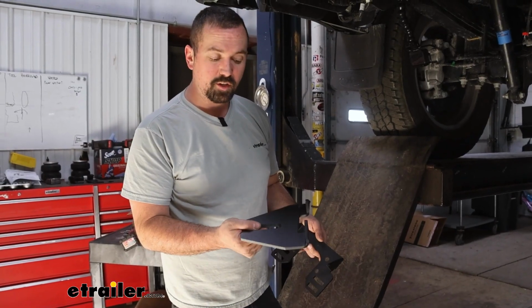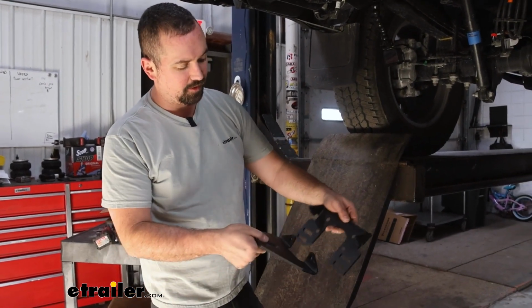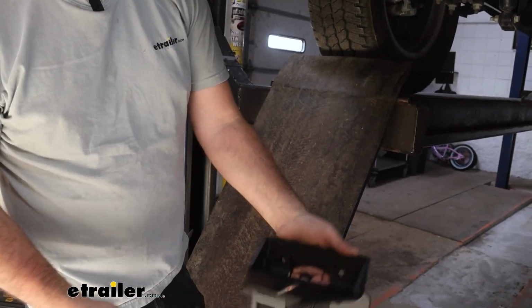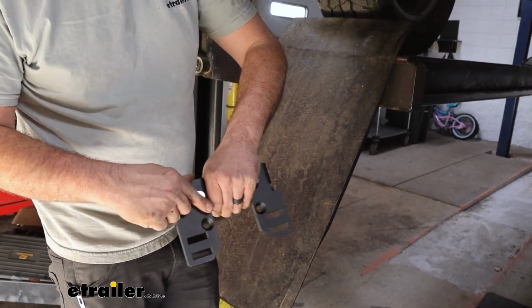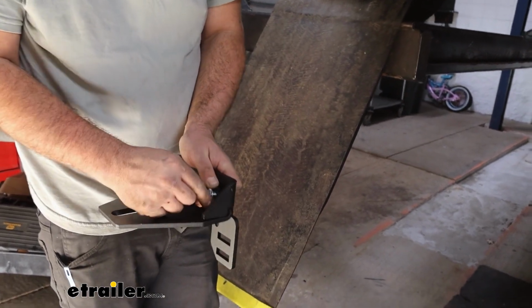Now we're going to grab our lower spring bracket and our lower frame bracket, and you're going to see that there's some tabs here. We're going to align it just like this. So this should kind of slide up, so the triangles kind of go right next to the other ones here. So this is kind of your finished product. That should curl up. And to get this in place, we have the 1-inch cap screws. We're going to feed that in and then get a serrated flange nut on the other side.